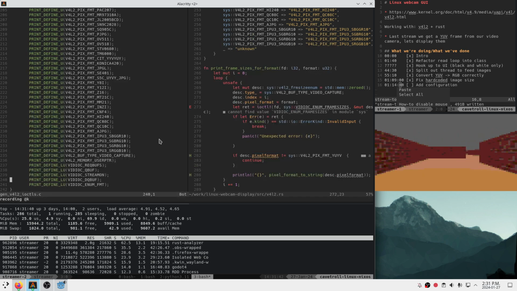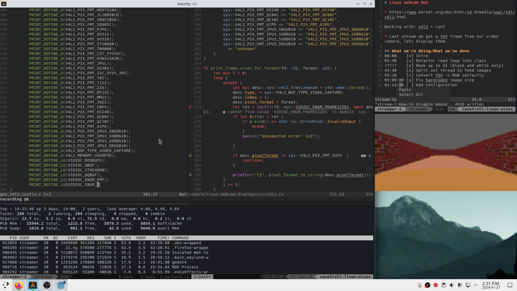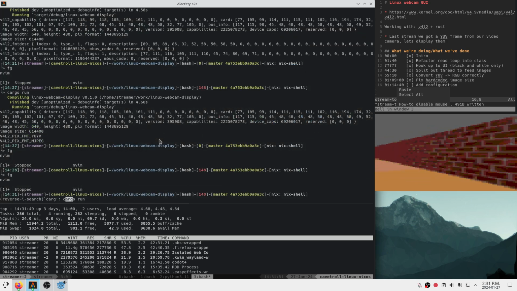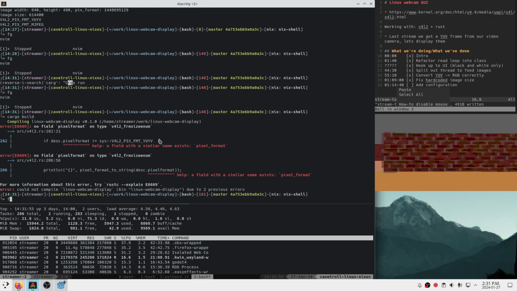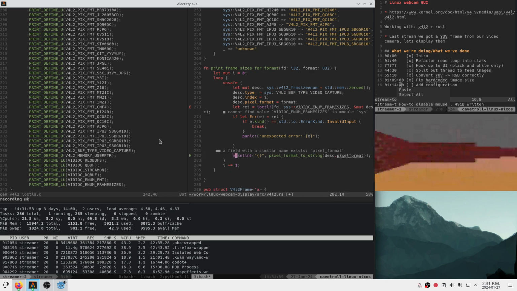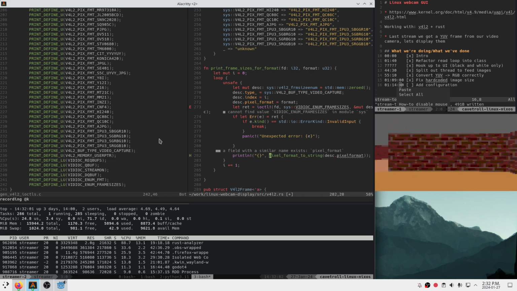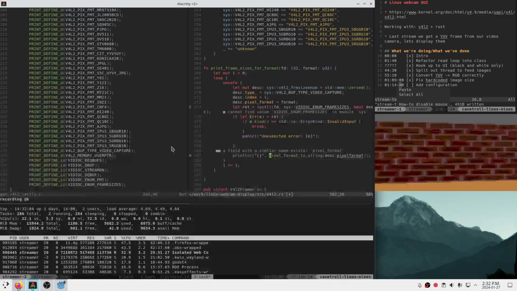We need to add this enum frame sizes to our list of supported ioctls. Then here, I guess instead of printing this, we just print out the width and height, probably.